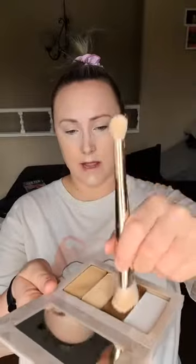So we've got our contour, and again, I did it like my main highlight. I just tap it in. Sometimes I dip the edges as well. And like I say, you're going to come from there and you're going to come straight across just like that. And we're going to come to the other side. Again, you're going to come from your ear and follow your cheekbone and your shadowing. And with this contour, you're going to press in an upwards motion, so you want to keep it all the way up when you blend this out.